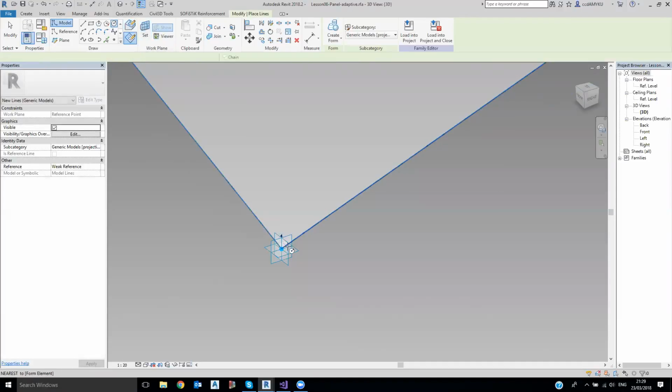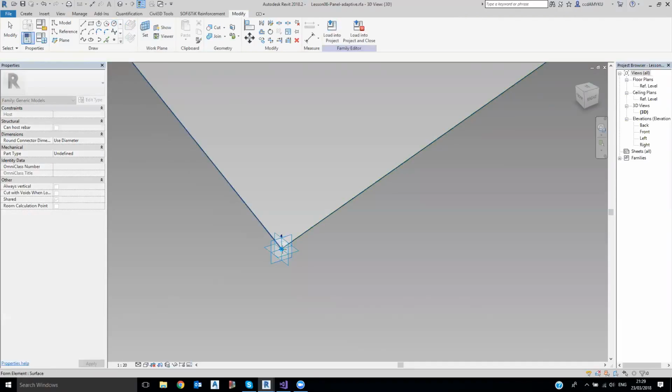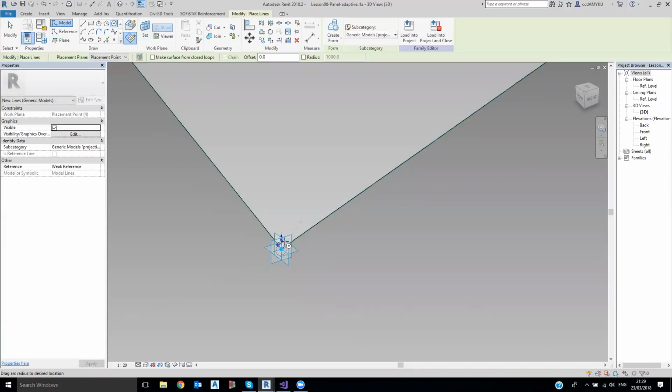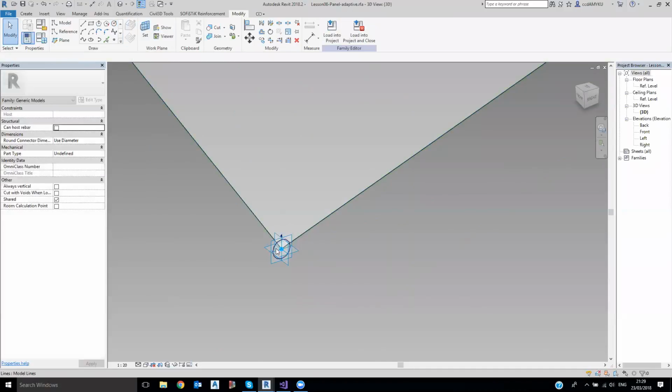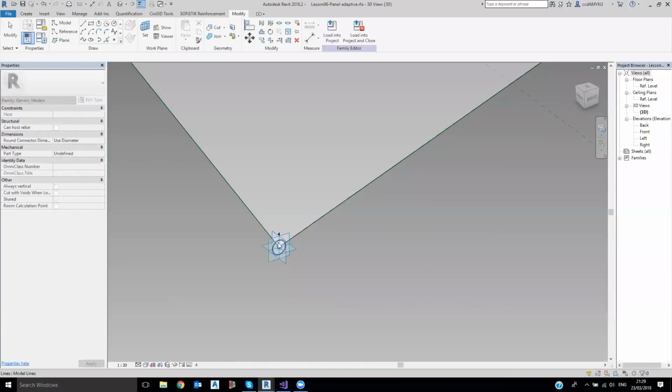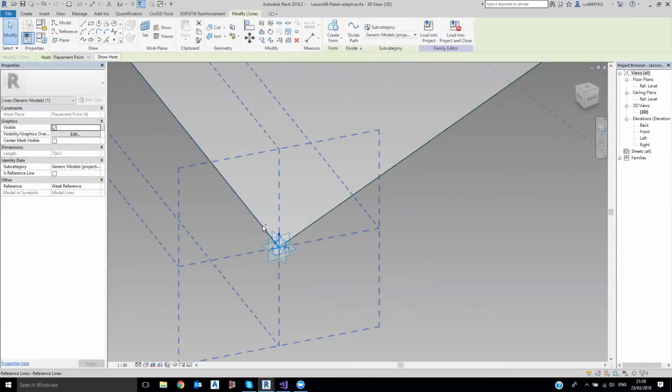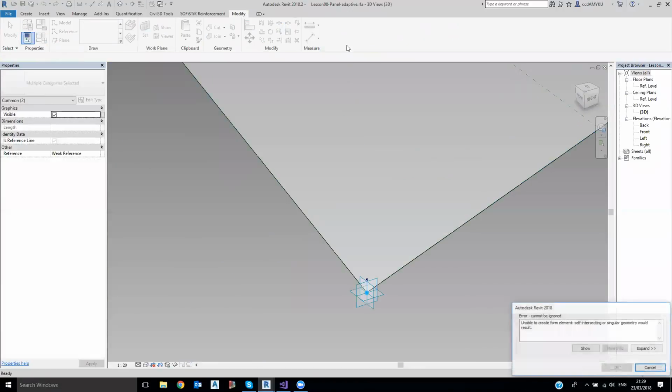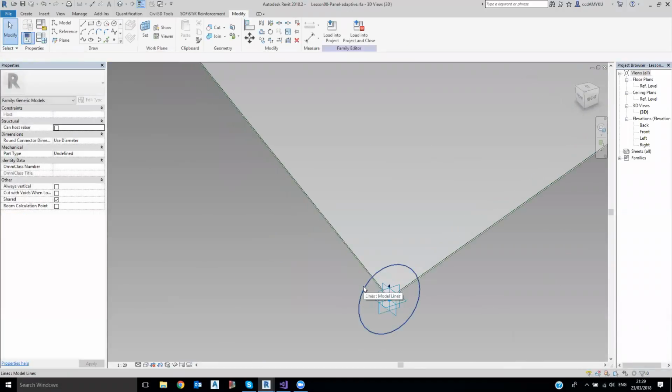Let me set, for example, this one. Pick this one. Let me show this and this, and I can create probably a small form here. Why not?